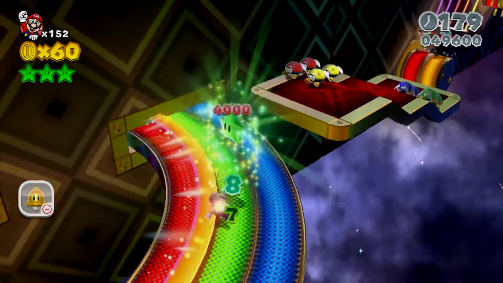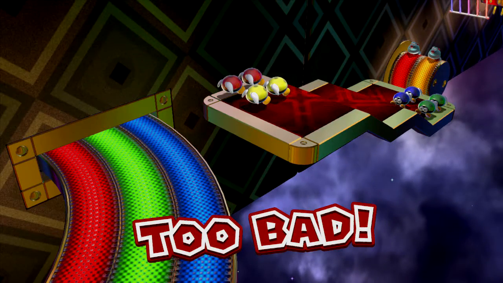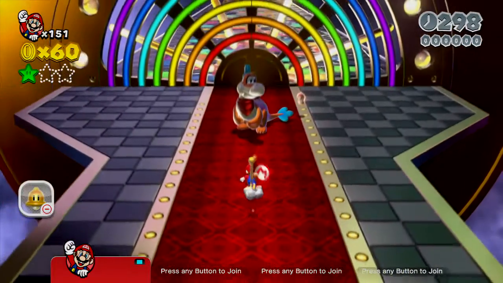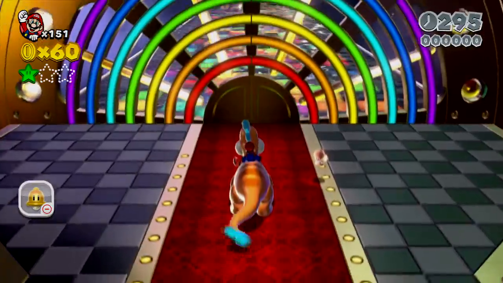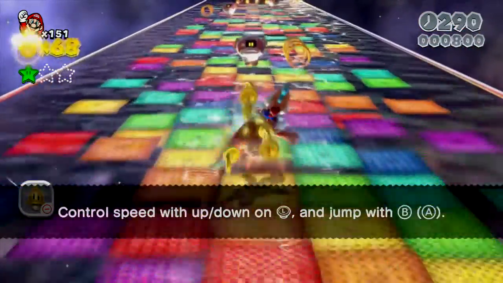6, 7, 8. Wait, I got all the goodies and then I died. And now I can't get the second star because I need a fire flower to get it. So I'm gonna have to come back and get the second star. I'll do that off screen. It's not a big deal.